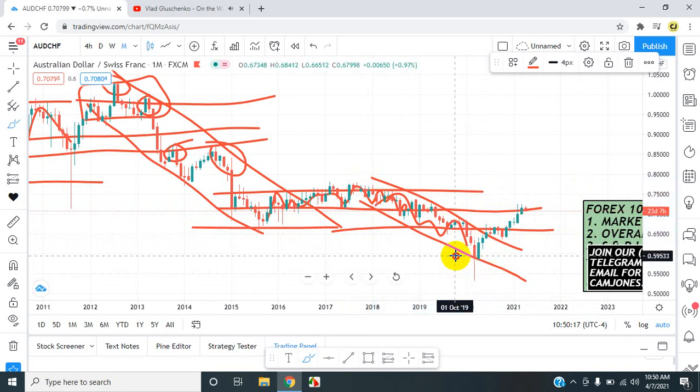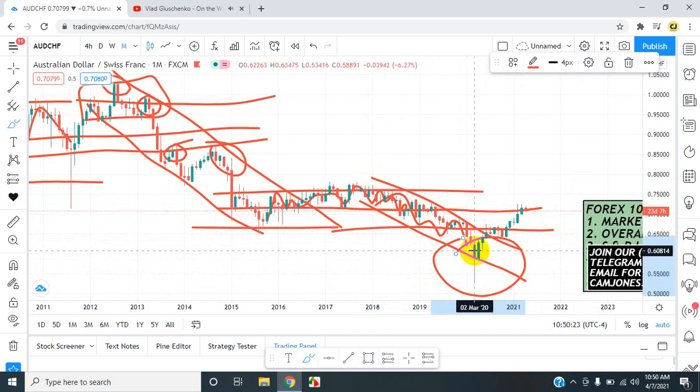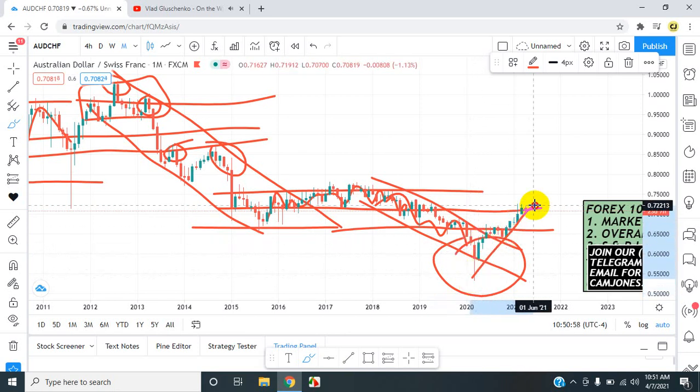If I see here, this is a big identification that the market's going to go up. So we see these long wicks at the bottom. Once we start seeing these long wicks, the long wicks are explaining that the market dropped all the way down to here. So this is the lowest the market has ever been, in March 2020. And then the market wasn't able to close at the wick. It closed here at this location. And then the next pattern was an engulfing. So that's the second confirmation that the market's going to go up. And once this green bullish candle closed above this bearish red candle, this would have been entry to take it up to this area here.